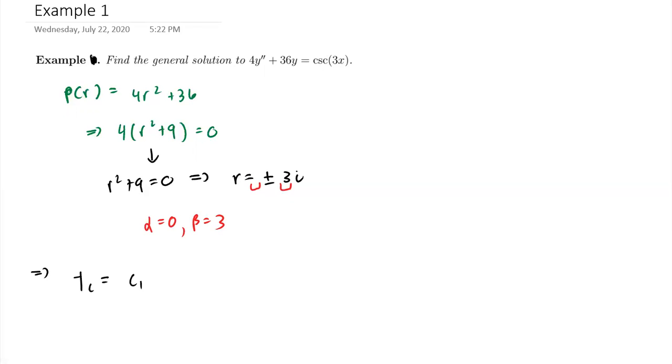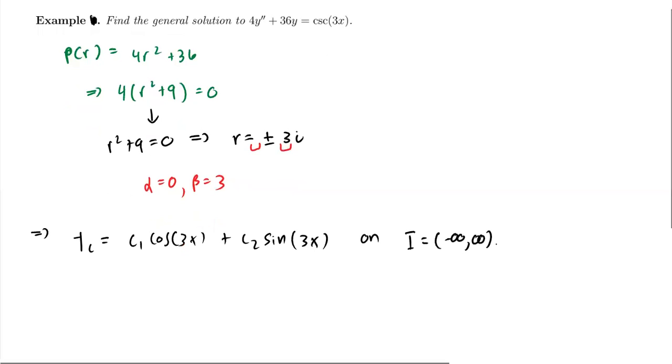It's going to be C1 e to the 0 times x, which is just 1, so cosine of beta x, plus C2, again, e to the 0 times x is just 1. So that goes, you don't have to worry about that one. And here we change the sign for beta x. And beta is 3, so I should have just written 3 in the previous one. And again, remember this solution works on the whole real number line, so negative infinity to infinity. Now that's the easy part, as always.